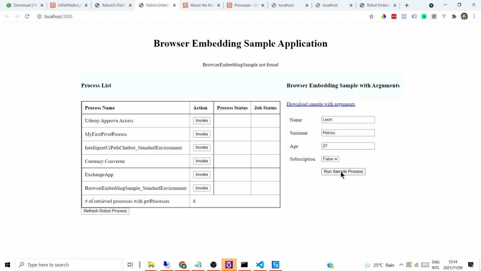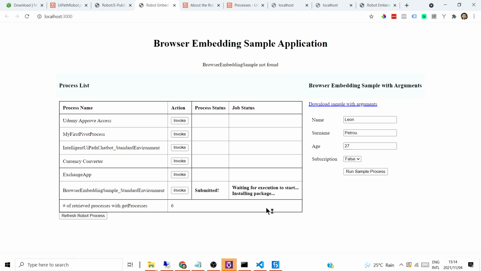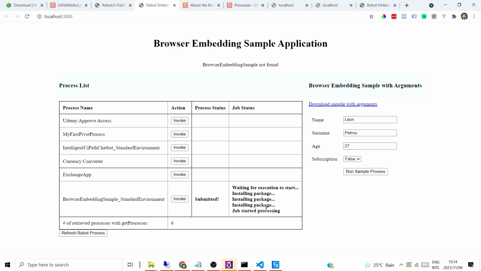See if this works. This does not seem to be working. Let's click invoke over here and see what happens. Completed. Now let's click run sample process.